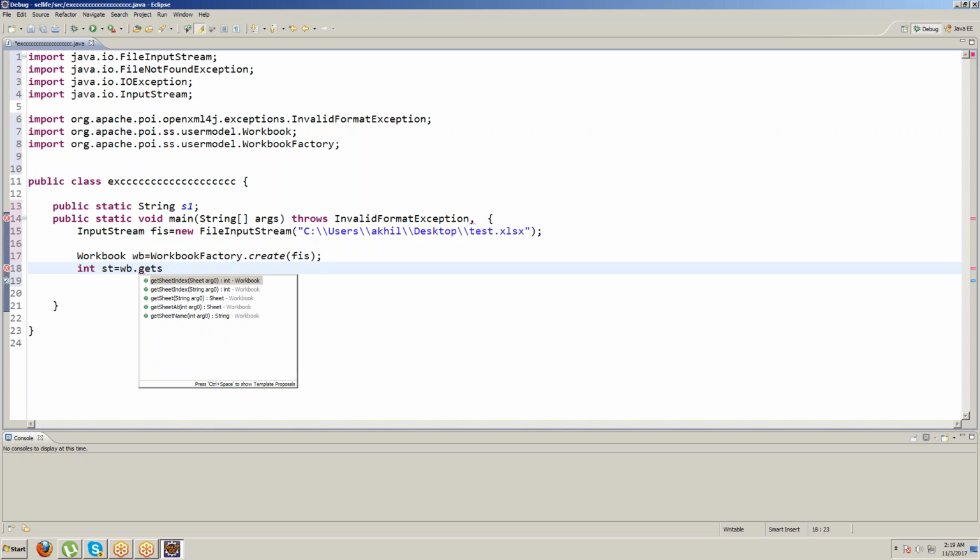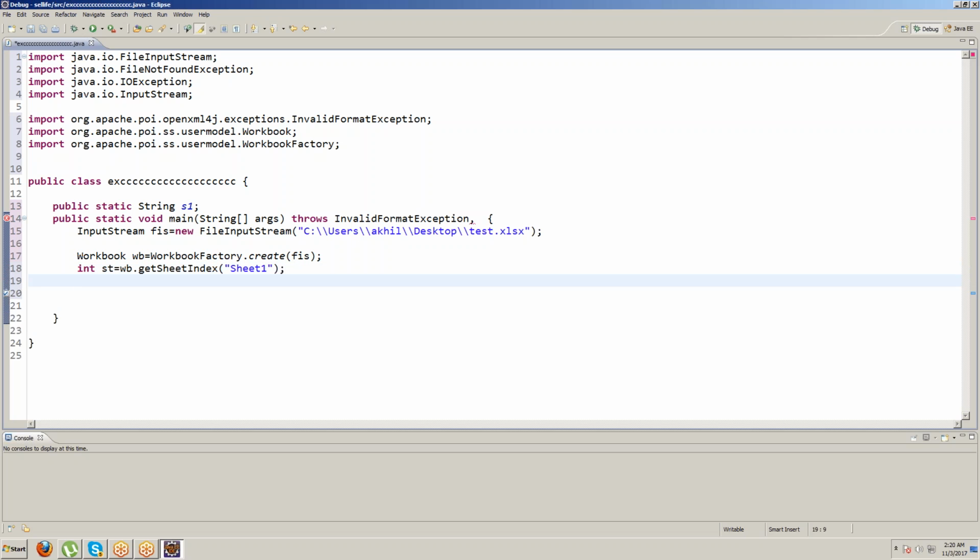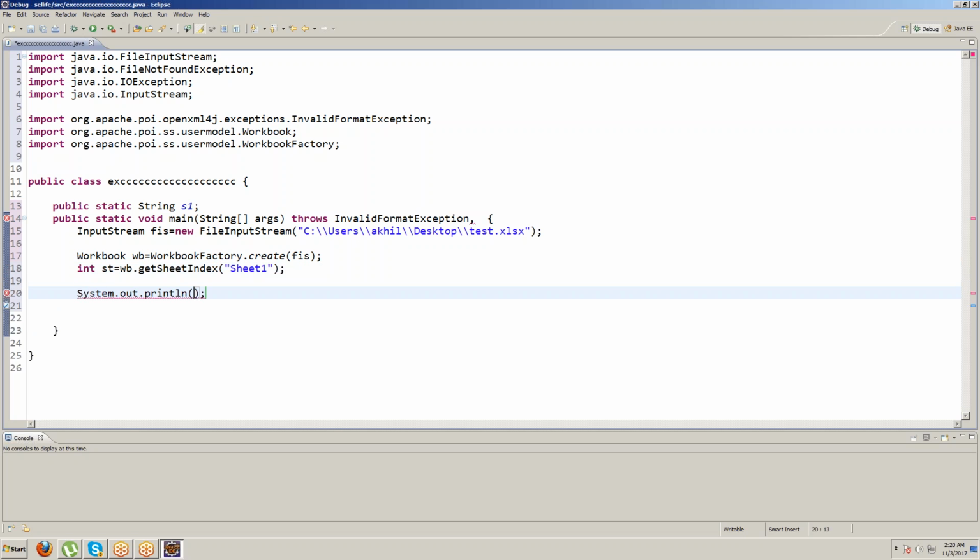The sheet name I am giving here is Sheet1. If you want to get the sheet index, use Ctrl+Space.